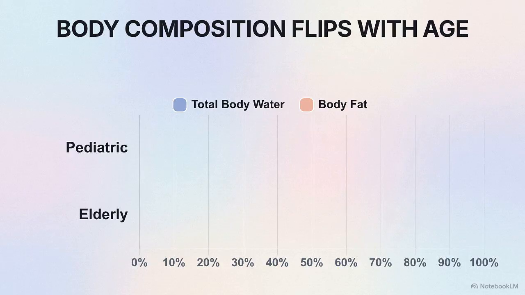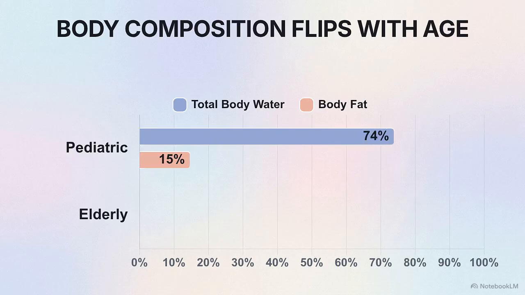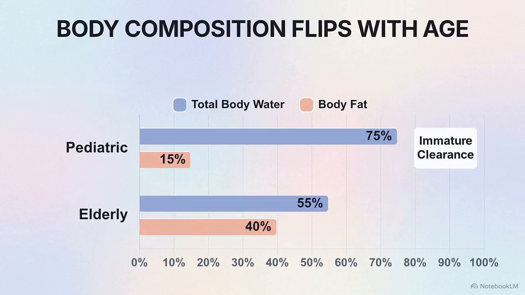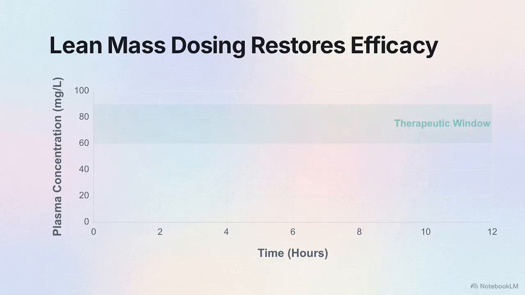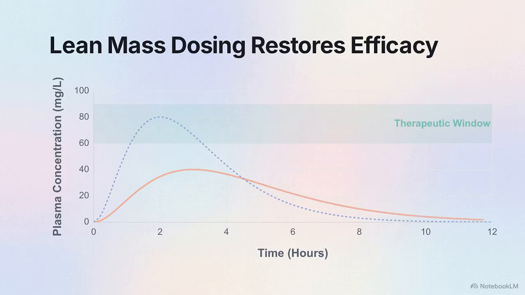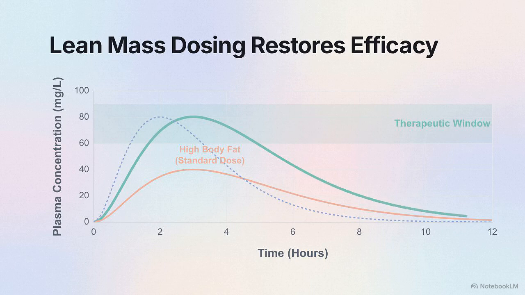This side-by-side comparison shows age variations in body composition. Pediatrics possess higher total body water, and immature liver enzymes restrict early clearance. The elderly baseline flips this, exhibiting reduced renal clearance, decreased liver blood flow, and higher body fat. For fat-soluble drugs, higher body fat creates a larger biological reservoir. This increased volume of distribution causes the curve to flatten out horizontally, dropping peak concentration. To compensate, doses for lipophilic agents must be calculated on lean body weight rather than total mass.